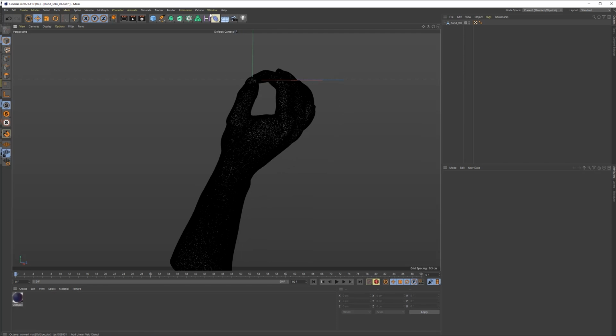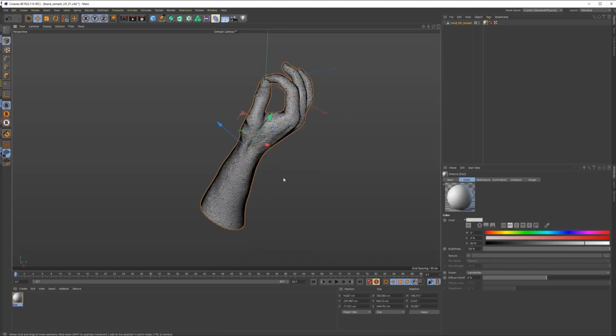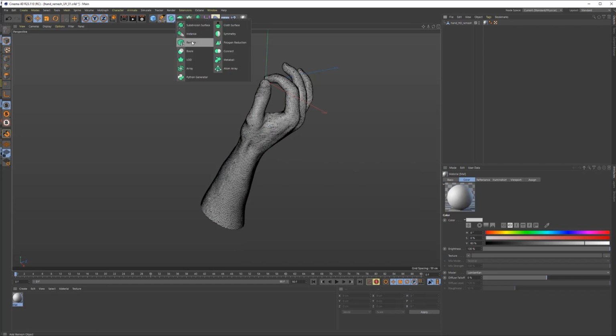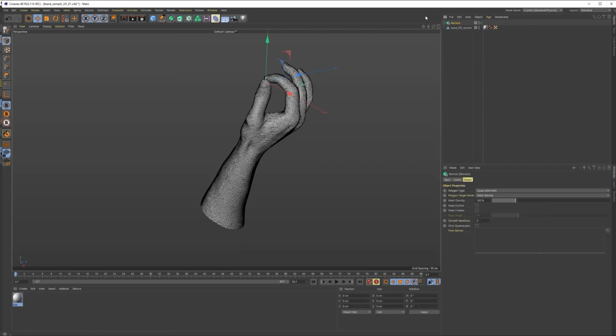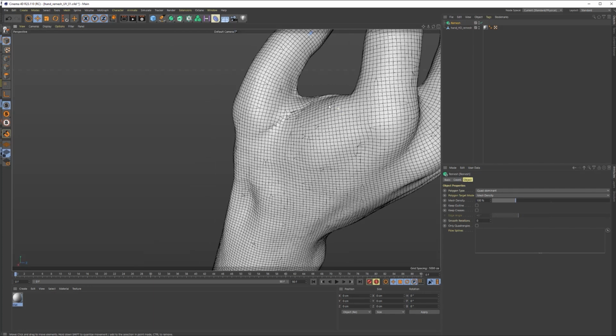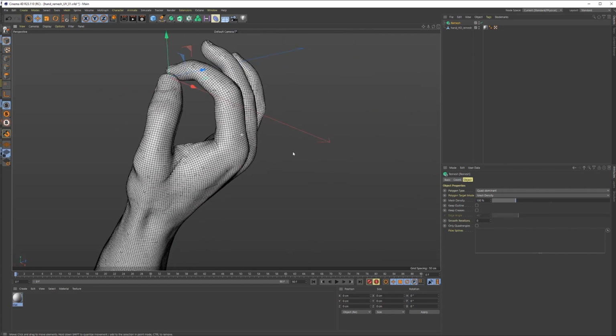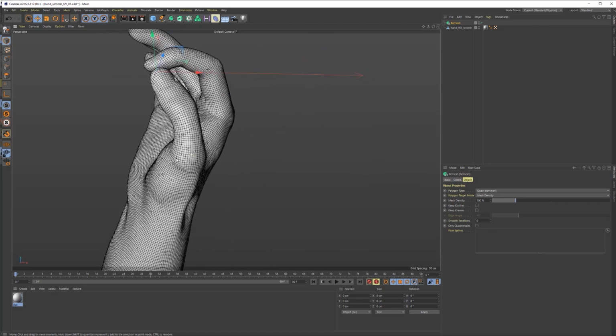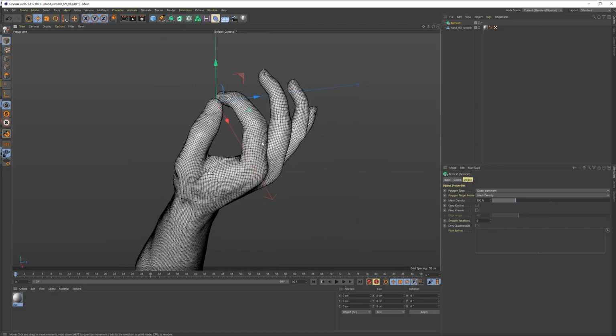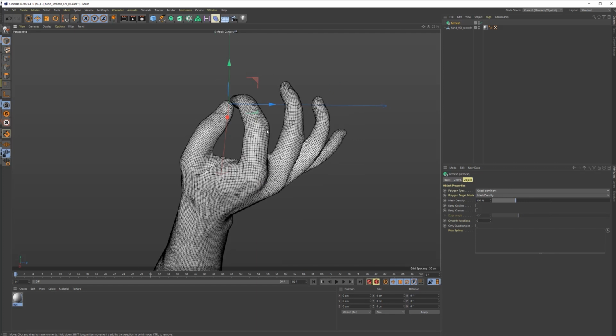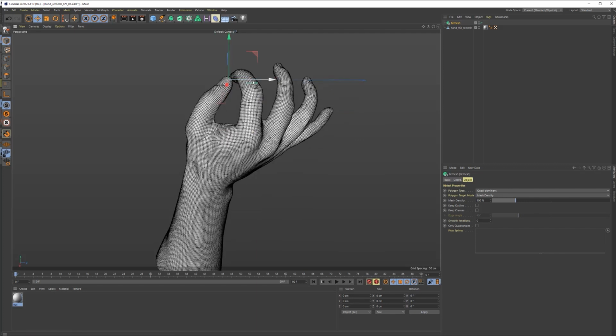Now I do have it posed and set up already, but what we're going to do, and I'm going to skip through this part fairly quickly, is if we go now into the hand remesh, this is another one of my new favorite updates, the remesh object. So basically I just took that scan version so it could get some kind of geometry that was functional here while still giving us all that detail. Now remember, 3D in Cinema 4D is amazing because it's a design software at the same time. It's not just 3D, it's my favorite tool to design in.